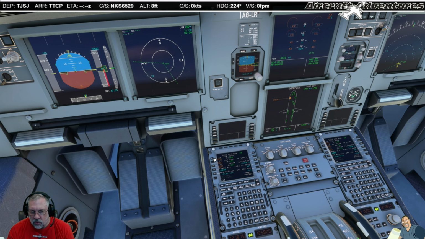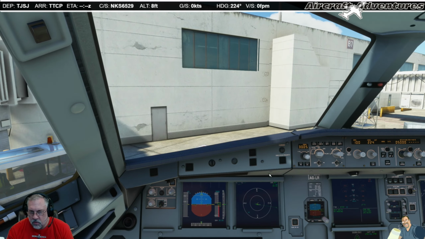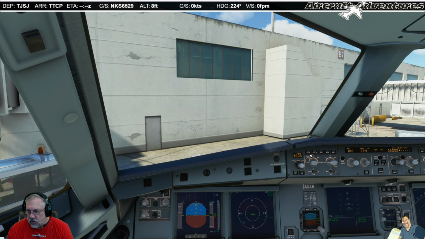Grab our V1 speed 130, our rotate speed 131, and our V2 will be, oop, I put it in the wrong place, let's try that again. Our rotate 131, and then our V2 is actually 135, there we go. And we're done. We'll go back to flight plan here. We've already got a barometric pressure set, get our flight director turned on. Get our constraints set up on the navigation display. We'll go back to ARC mode here.